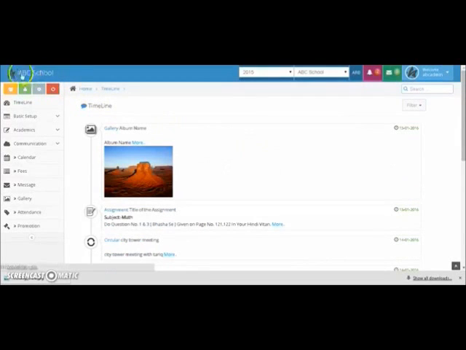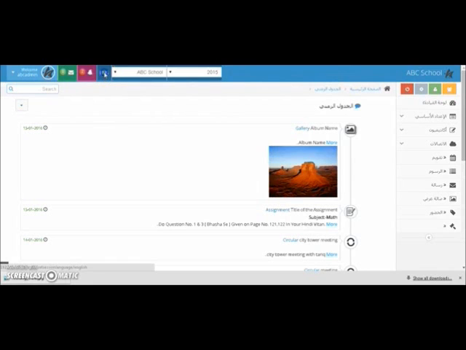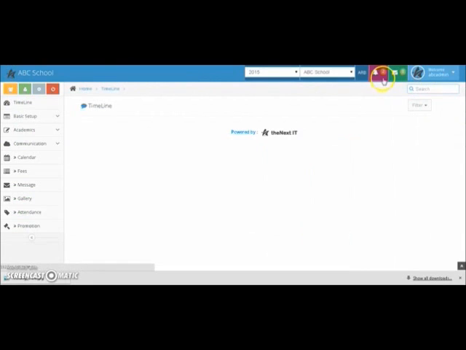Once I log in, I'll see the logo of the school and the name of the school on the left side. You have a list of sessions which you can select, current or the previous one. You can have multiple schools, so you can switch between the schools. This application is bilingual, so you can change from English to Arabic and Arabic back to English.